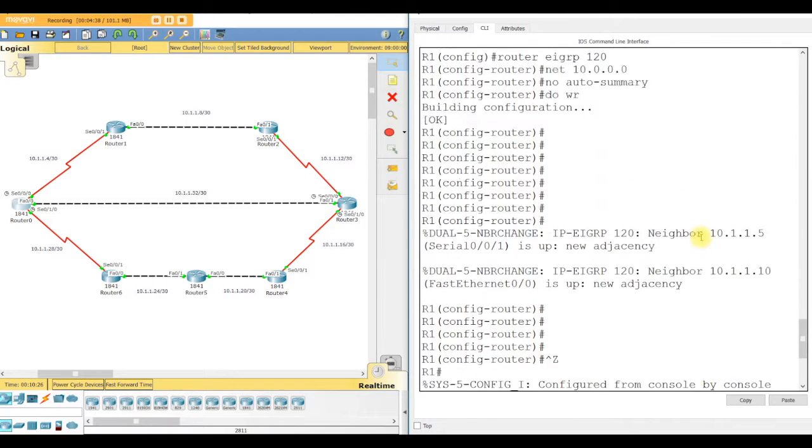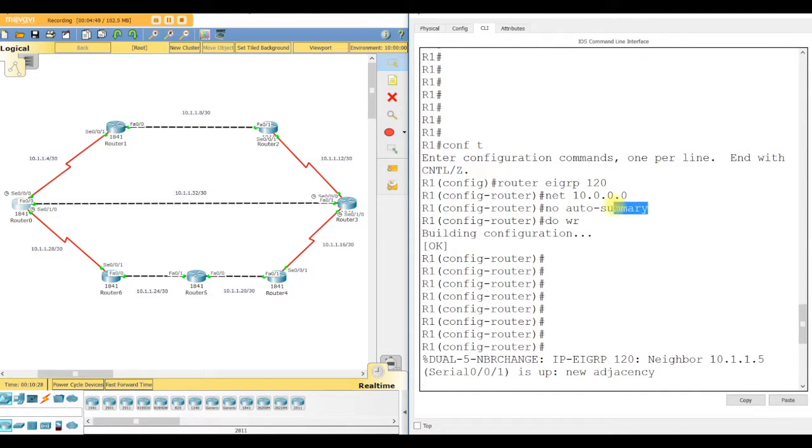One command you cannot forget. All right, no auto summary. And I will explain this. I want you to remember that, what I just said. Don't forget no auto summary for distance vector routing protocols. And this is a distance vector, advanced distance vector. It's a distance vector nonetheless. But I'll explain something later on in the course about wildcard masking. All right, I'm not going to get into it right now. So I'll see everybody outside the lab.